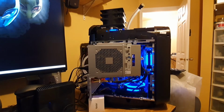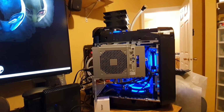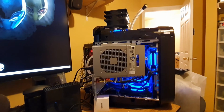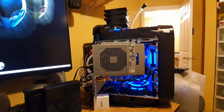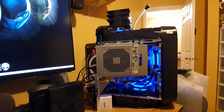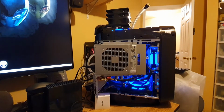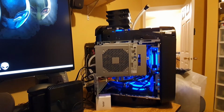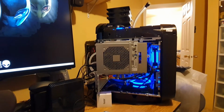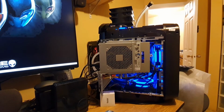It doesn't allow you to manipulate much of it, so that's why you have that tower of fans on the top. It's 4 fans that I had to connect. Another strange thing I found in this system is that originally it only came with 2 fans, and the third fan would be the water pump on the AIO. But when I tried to turn it on with 3 fans on those same positions, it wouldn't turn on. So I had to put a 4th fan in to get it to boot. I ordered some new fans. They will replace the RGB ones, and also a missing elbow fitting for the top radiator, because one of the hoses gets in the way of the power supply closing completely.